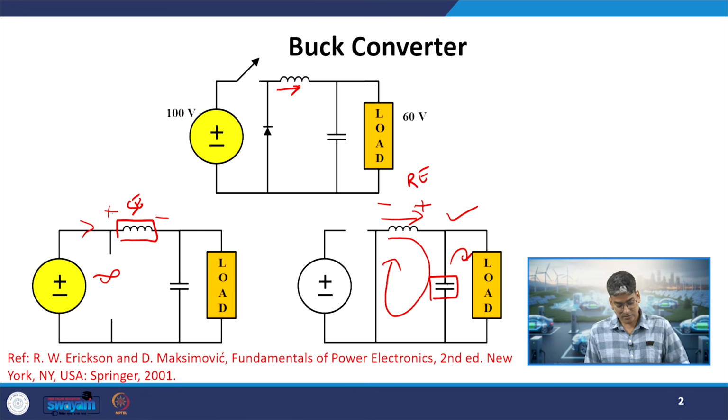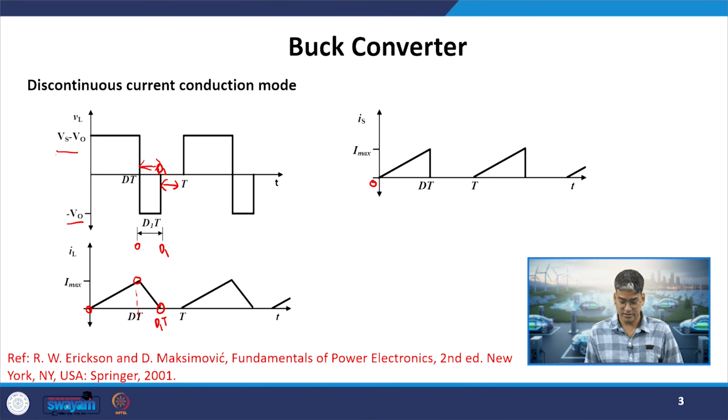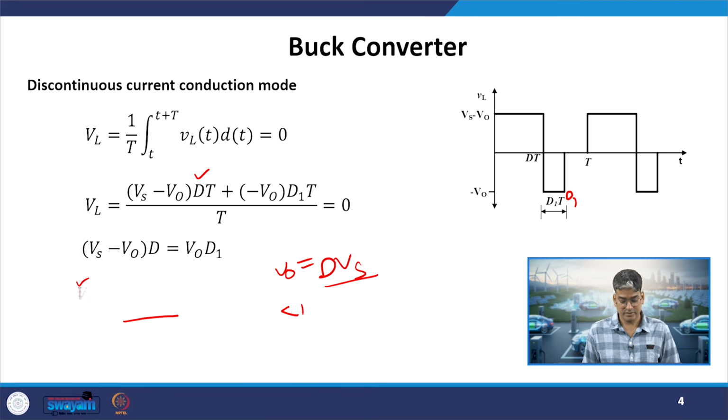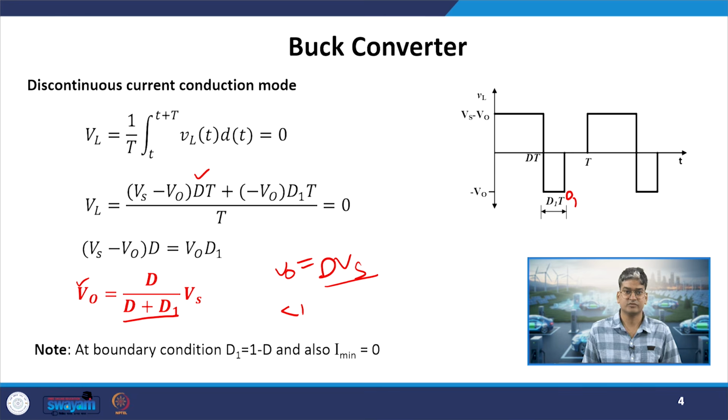Okay. So if my temporary storage of energy is not sufficiently large, it will enter into the discontinuous conduction mode and we will have zero current for a finite duration of the cycle. Then we say that the buck converter is operated in DCM mode. It is with respect to the storage element, that is the inductor. It has nothing to do with the output current. Output current will be continuous because of the presence of the capacitor. And we have also seen that the output voltage will be somewhat higher compared to the continuous conduction mode.